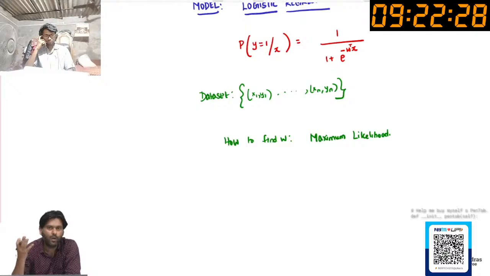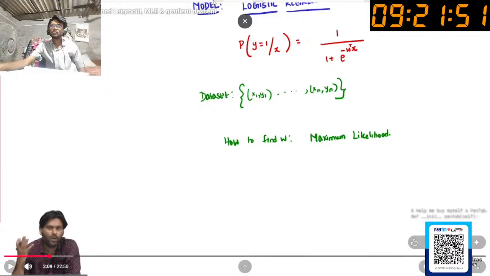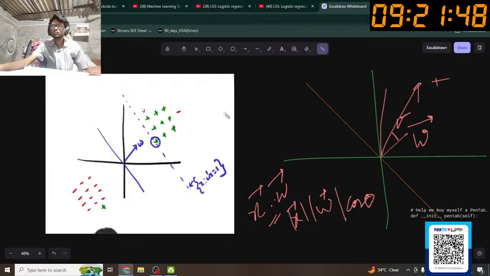Even though we have used maximum likelihood in different places, like in statistics 1 and statistics 2, and probably in MLF, and even in the unsupervised learning part and the supervised learning paradigm, we have used maximum likelihood a couple of times, right? So even if you have some confusion, let me just give you a small clue.